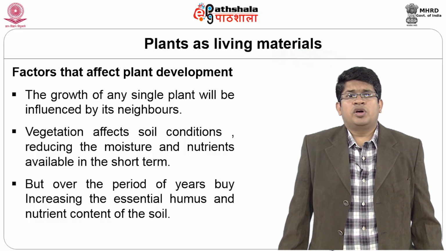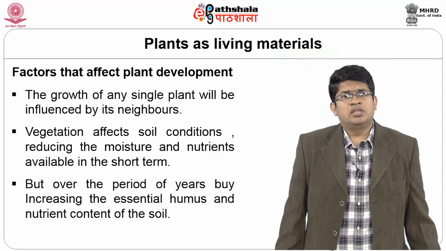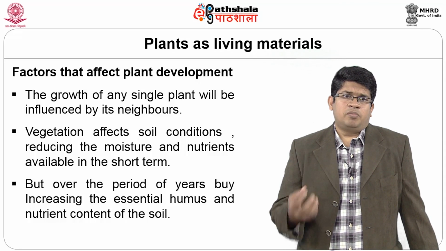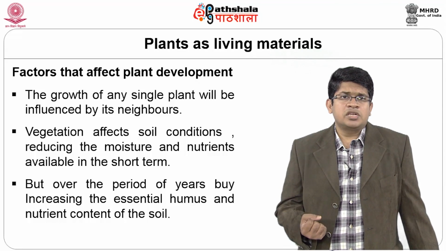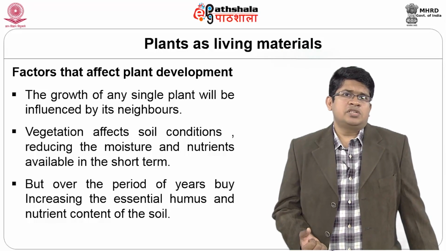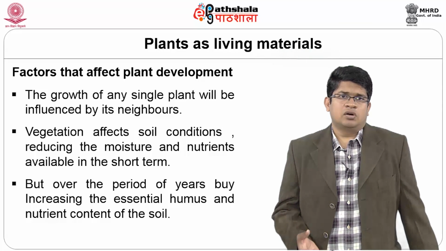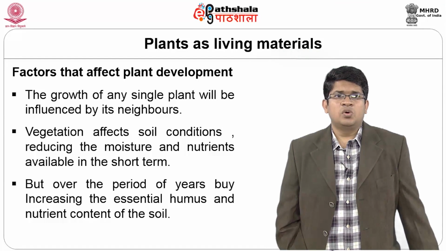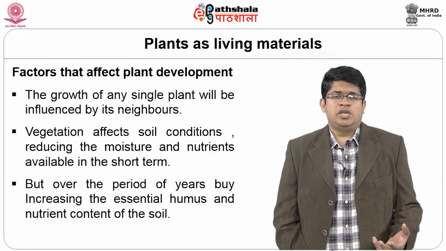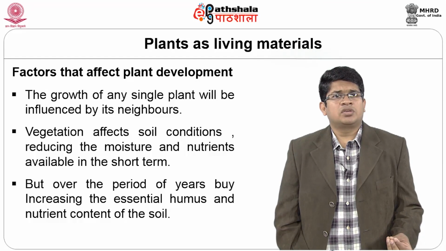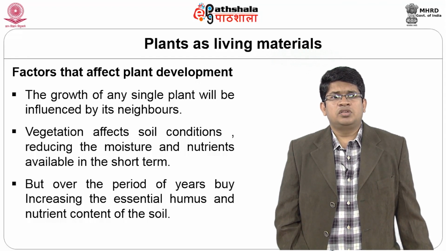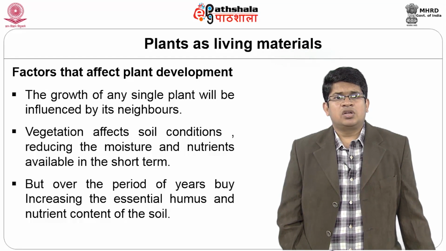It reduces the moisture and the nutrients which are available in the short term. The idea is that when planting is done and the plants start to grow, they take the nutrients from the soil, and the nutrient level in the soil starts to come down. But over a period of time, the plants, since they have life, start to give back to the soil its moisture and nutrient contents, and also increase the essential humus and the nutrient content of the soil.